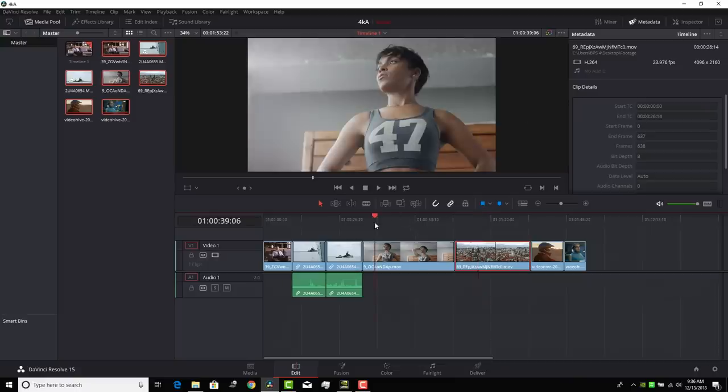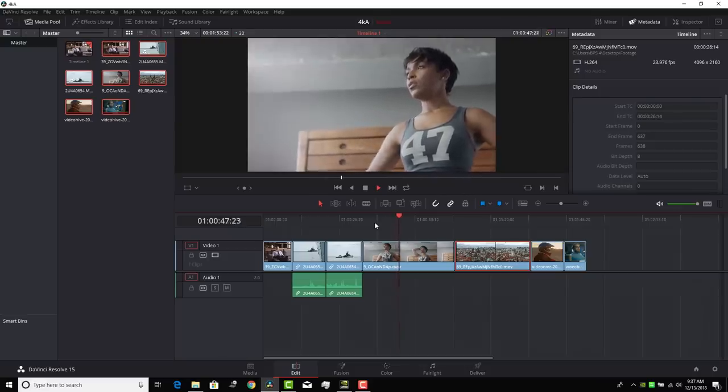If I try to play the first file, I'll simply hit play. It will stutter a bit in the beginning, but then you'll get a smooth playback. Note that we're getting a smooth playback with the free version of Resolve on a 4K file on a 2013 laptop. So you can see that we're getting a smooth playback here.